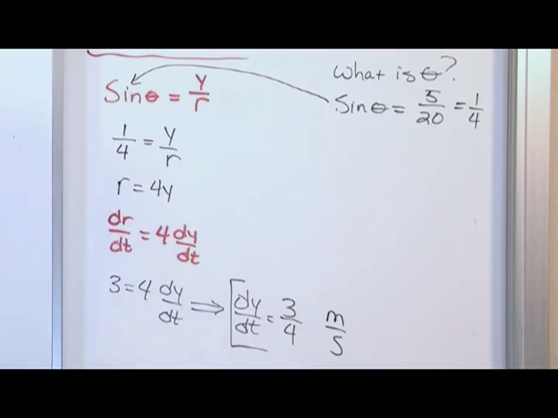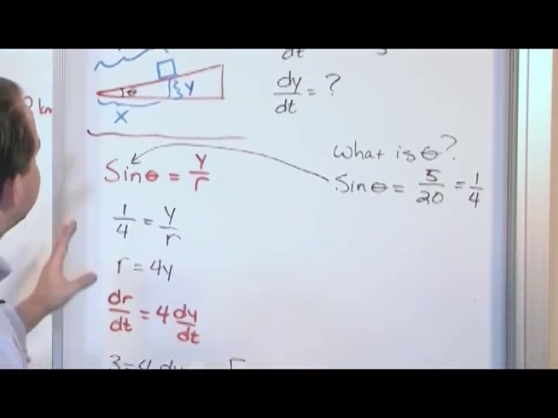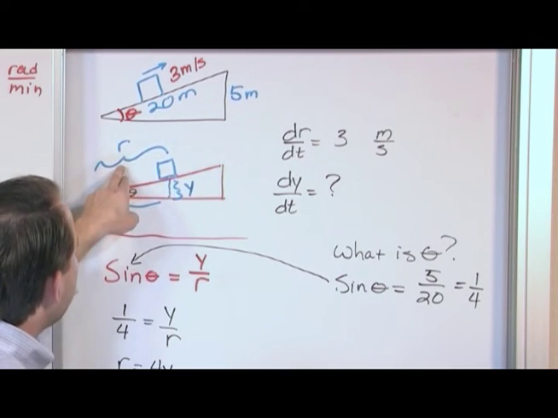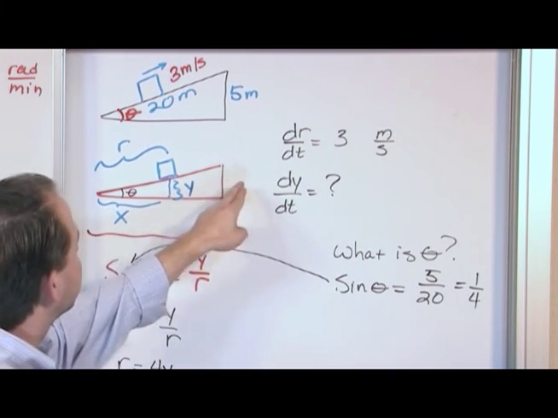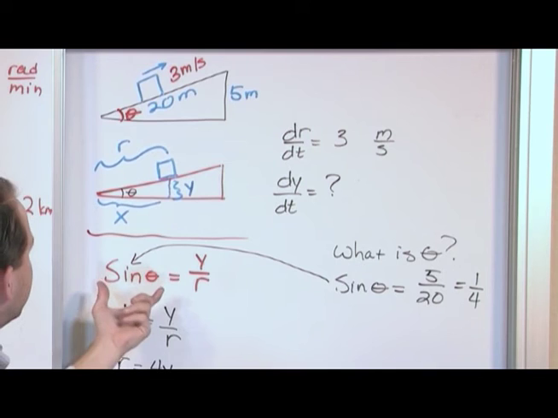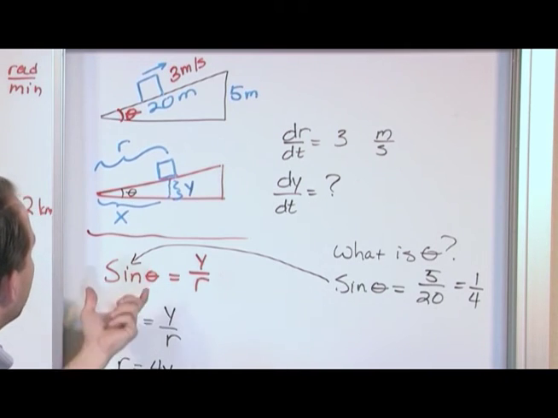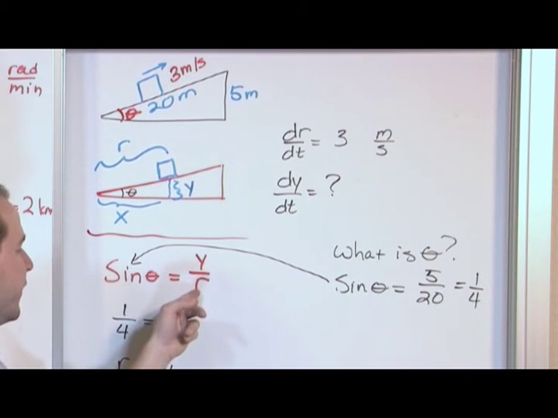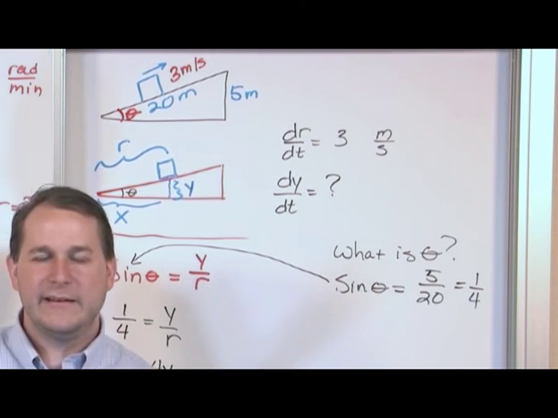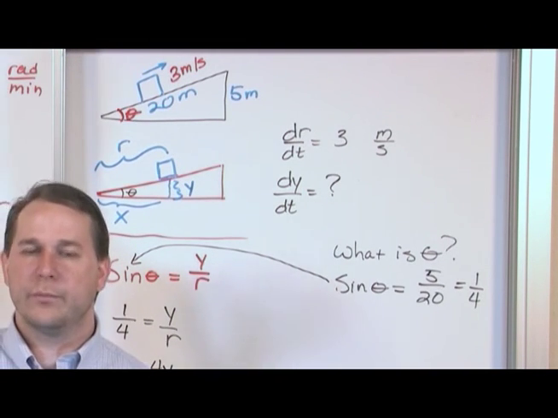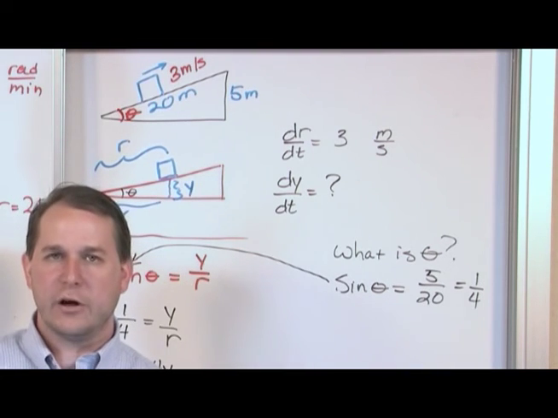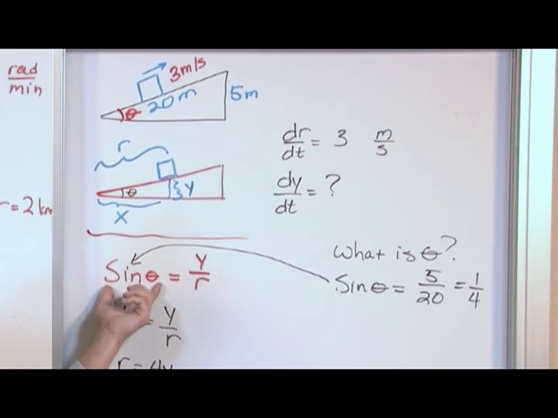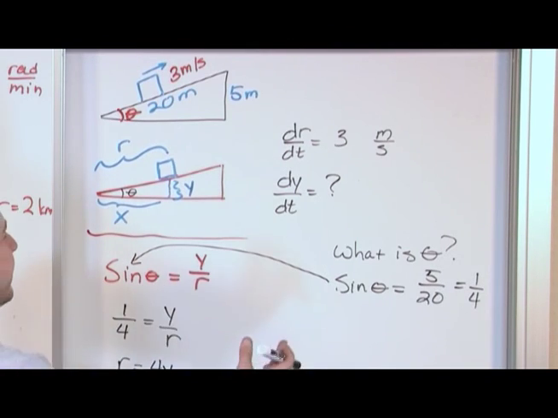And like I say, there are many ways to solve this problem. This is the way I'm choosing to solve it for you to kind of give you some experience. Basically, you label x, y, and r. You tie your variables to what you are given, right? And then you write an equation relating these guys together. Here's the thing. I could have gone and taken a derivative of both sides right here. I would have gotten into trouble because I would have had d theta dt and maybe some other stuff. It's possible to go that direction and all. It's just that ahead of time I realized I don't really know much about theta yet, but I'm going to go find it from the problem.